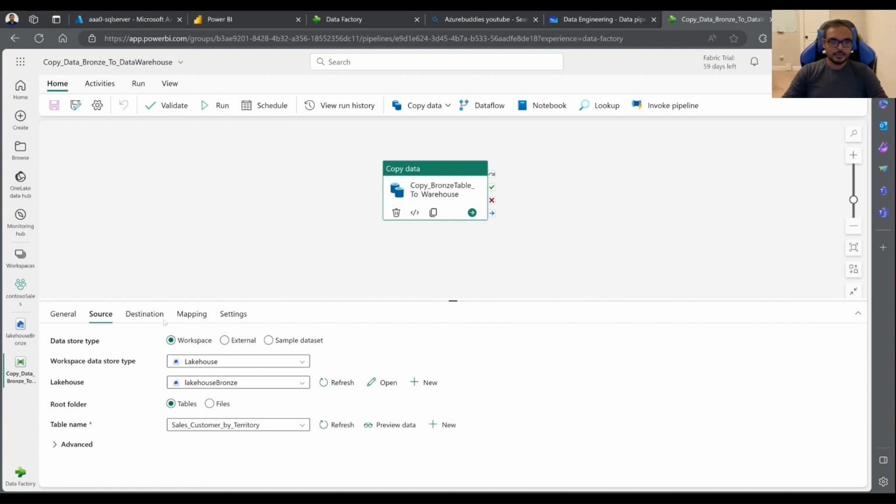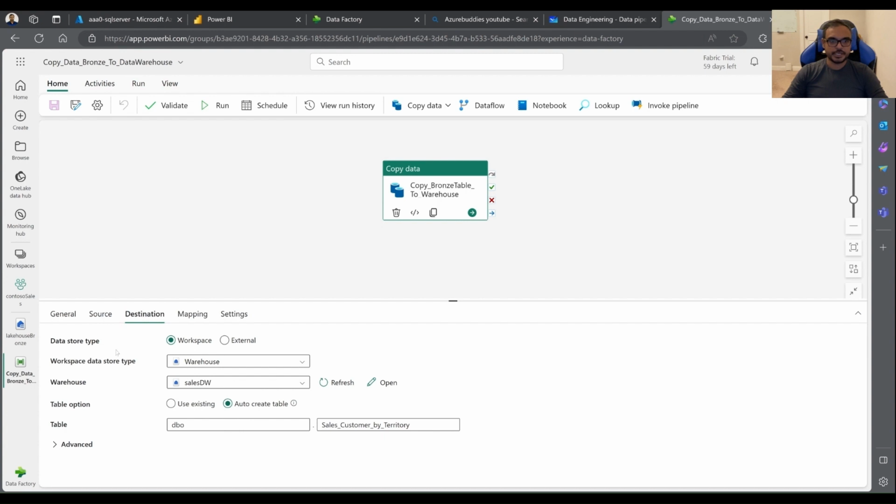And you don't need to choose the data type as workspace. Like I said, you can choose data type as an external data store, or sample data sets that are already available. We'll see this experience once I close this. Probably I'll open a new copy data and I'll show you. But for now, let's move on to the destination.